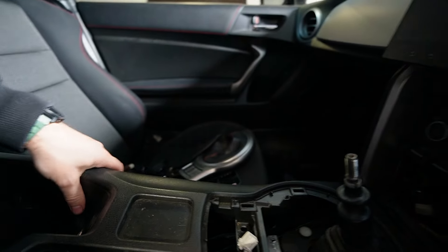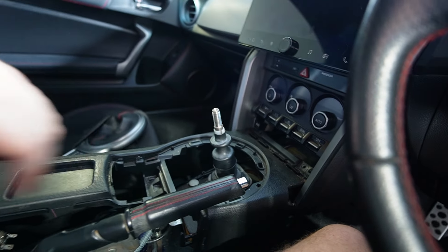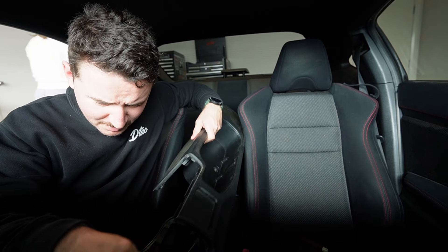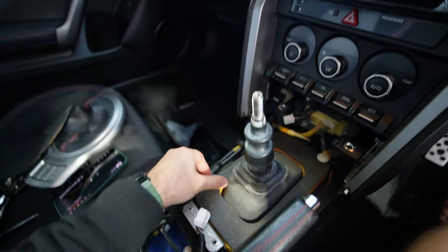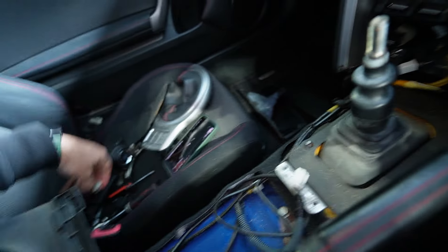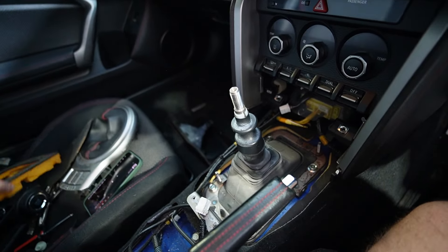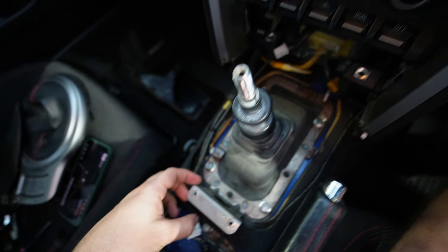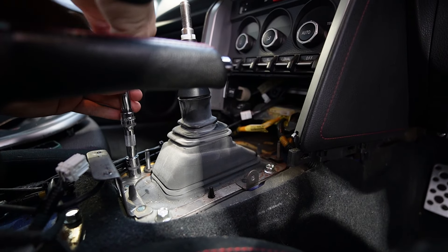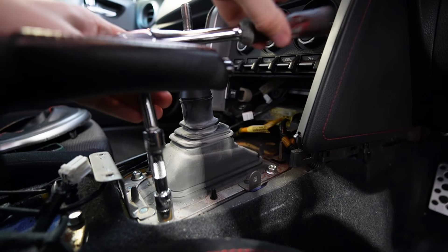Now this should just lift up and away without scratching anything - I'm going to scratch everything. Oh, that's why that never worked, it was never connected. Now that you've got the handbrake area exposed, you can take those little pull tabs out - they just sort of twist out by hand. Be nice and easy. Then this should come out, and then looks like a couple of 12 mils. Absolutely everything in here has been loose - no pressure whatsoever.